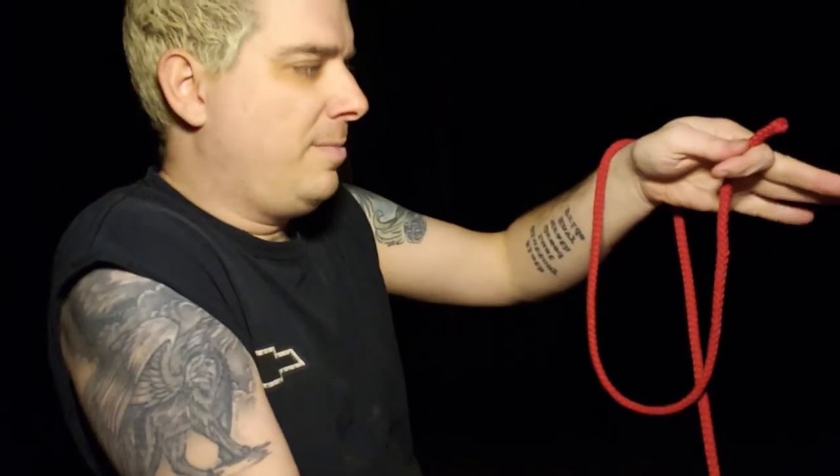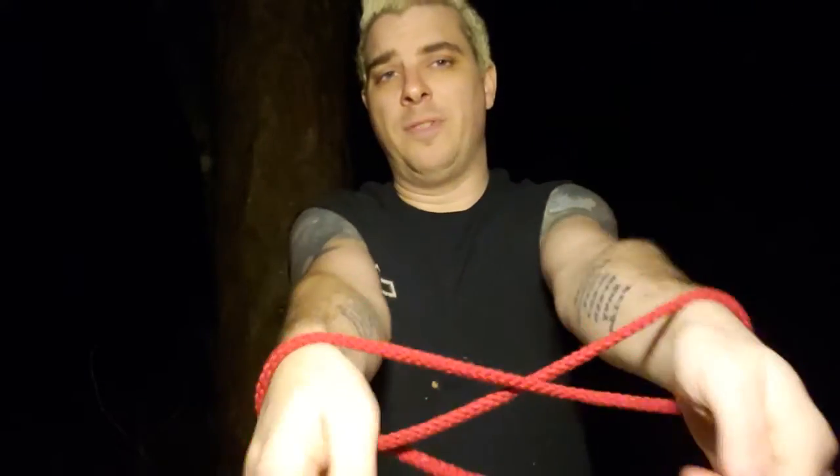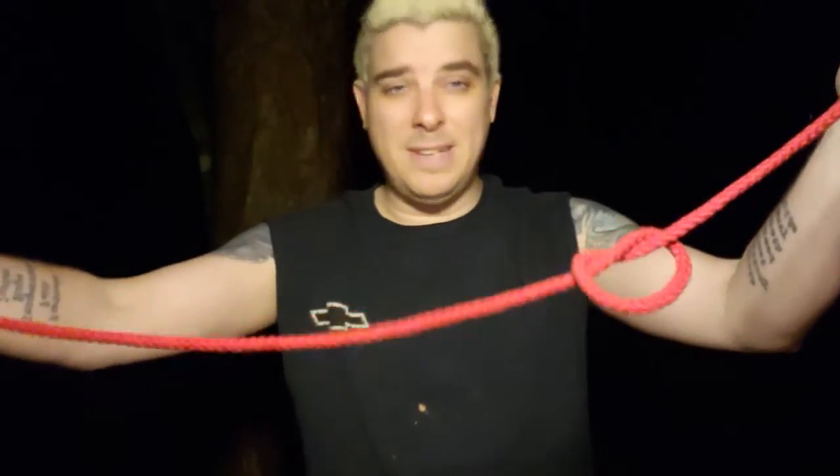This is literally one of my favorite rope effects, period. One more time: you're showing them it's over your wrist, two holes in the back, out the front — makes rope handcuffs. Tell them you're going to flip it over your wrist and tie a knot without letting go of either end, and then you do it. Sometimes you get the knot to bounce like that, which looks pretty cool. Practice it, learn it, do it with a tie, do it with shoelaces — literally anything rope-like about this long is what you want.